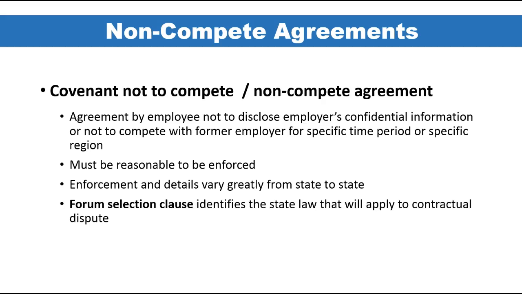And in this case, among the things that NAM would have to look at really is to make sure that the covenant not to compete had a reasonable time period. So if it were over a year, for example, she may have a reasonable argument that says, we can't really enforce this beyond the 1 year or something like that. And the other is to really look at the forum selection clause to see which state law is applicable, because that state law may or may not necessarily be more favorable to her.